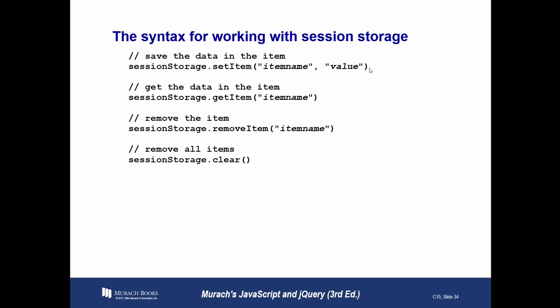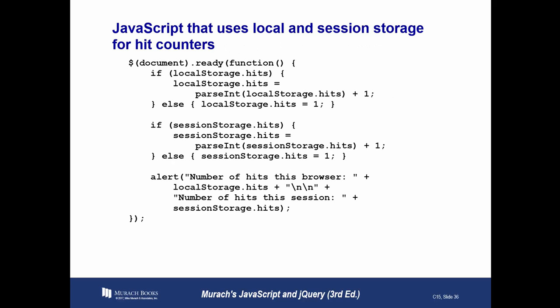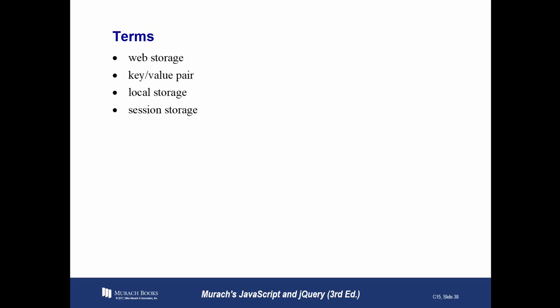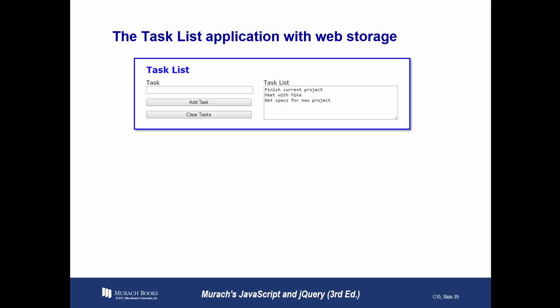So next, on pages 458 and 459, the author comes back and rewrites the task list using web storage, because the first time we did it, it was saving everything in a cookie, which could be tough if you are putting a ton of stuff in your task list, because cookies, again, only hold 4K.